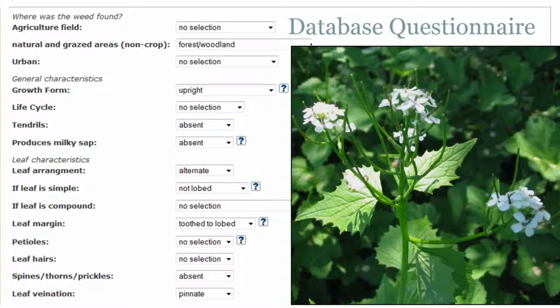We have a plant with pinnate leaf venation, which refers to the pattern of indents on the leaf surface. You have the option to select parallel, pinnate, or palmately veined leaves. The difference between pinnately and palmately veined leaves is that pinnately veined leaves have a central main vein that smaller veins branch from. Palmately veined leaves have multiple main veins that originate at the junction of the leaf and the leaf stalk. A maple leaf would be an example of palmately veined leaves.